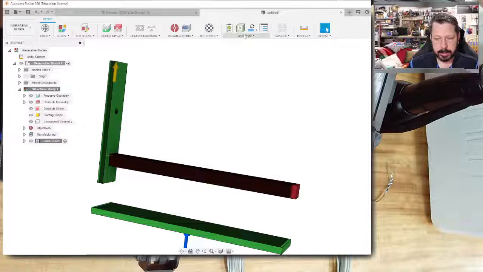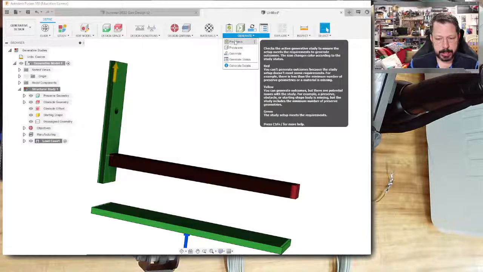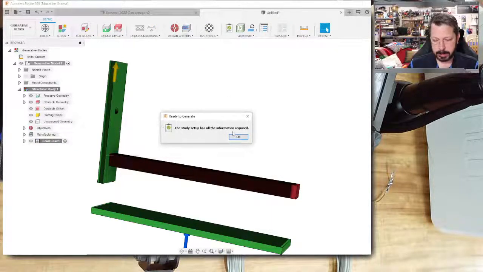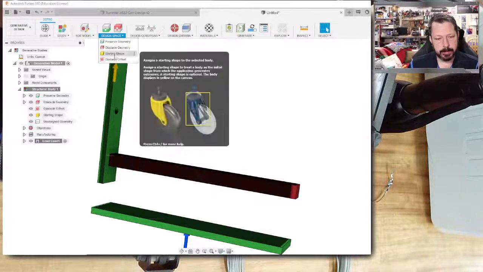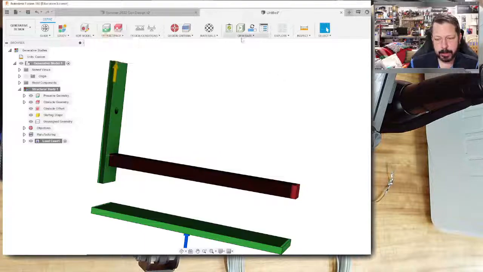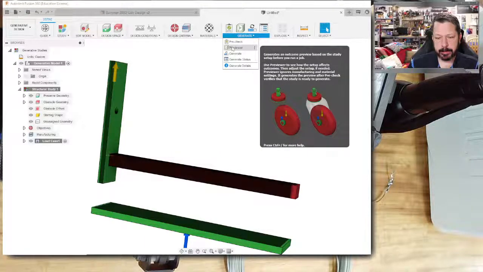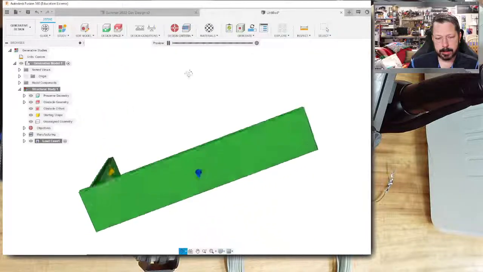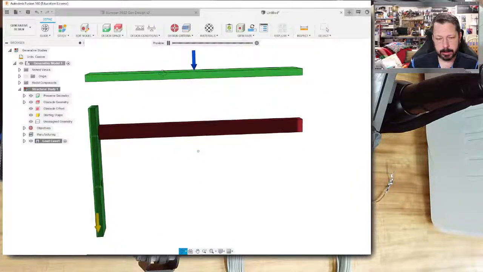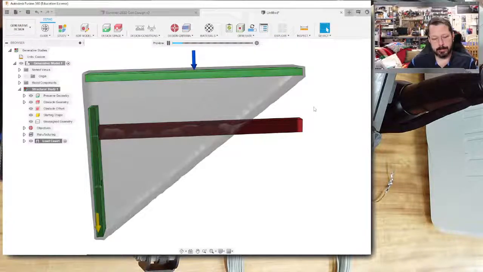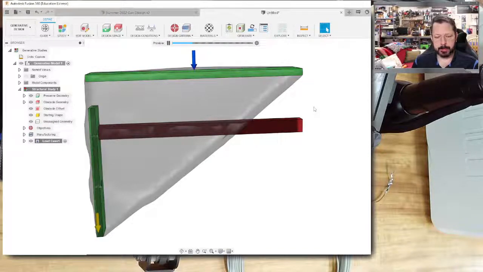And then you can do a little pre-check. It'll tell me that I don't have, oh, it has everything. Sometimes it says you don't have a starting shape. The starting shape is optional. Sometimes it'll give you a warning that, hey, you don't have a starting shape. Do you want one? You can even do a little preview here that will basically show you what iteration 1 is going to look like. It takes a minute or two to run. This one runs locally, so it is dependent on your processor.